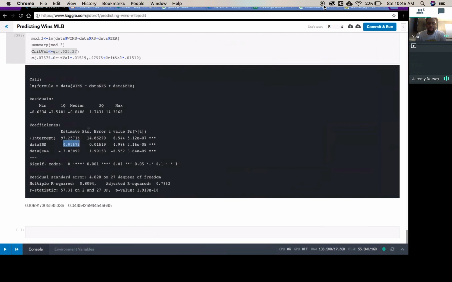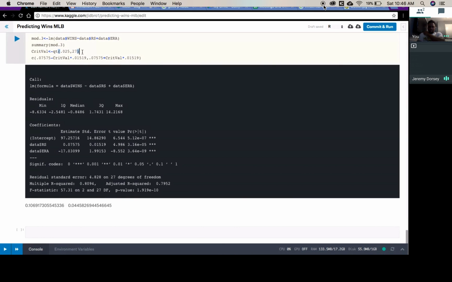Yeah. So the interval equation, it's slightly difficult to see with this right here, but it's essentially the slope parameter or the estimate, which comes from the summary of the model. From the intercept or the data RS? Yeah, data RS. It's the slope parameter minus the critical value, which we have to calculate, and I'll get into the calculation for that in a second. Critical value times the standard error, or standard deviation. In this case, it's standard error since we're just taking it from the model.